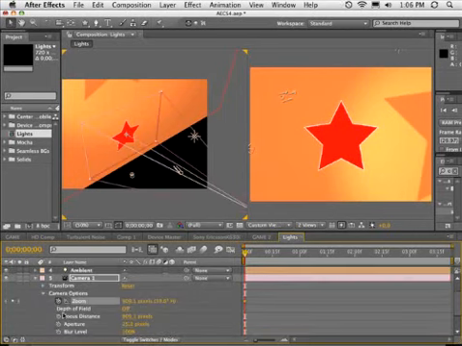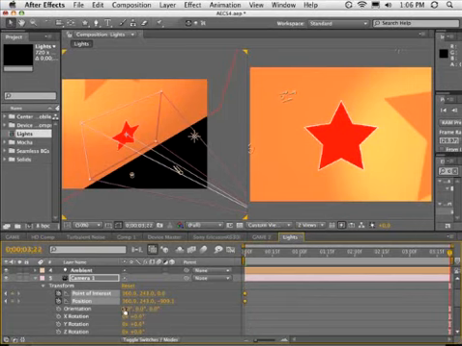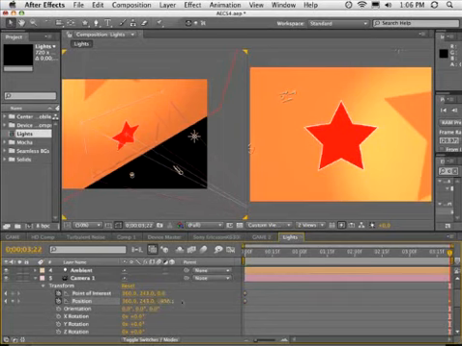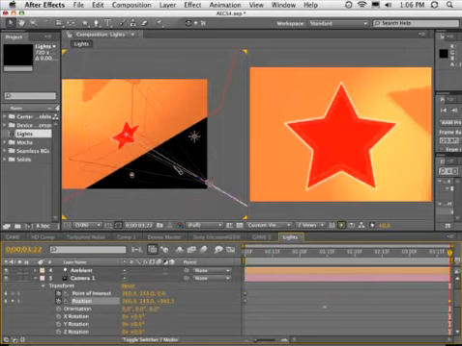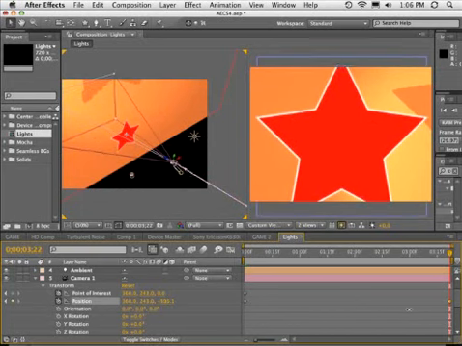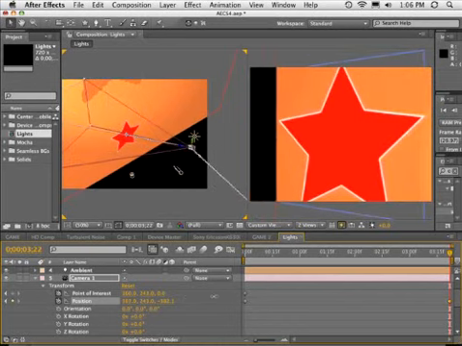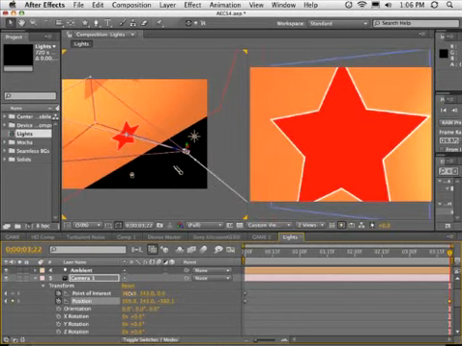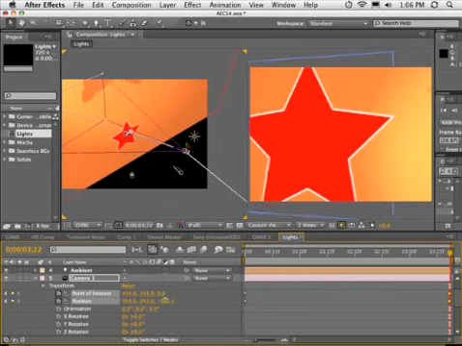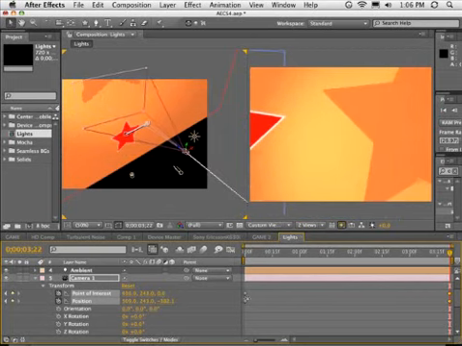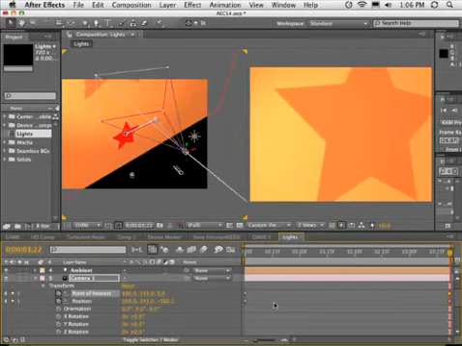You have great controls like zoom, as well as controls over point of interest and position, and this allows us to go ahead and move the camera around immensely. I'm going to go ahead and pull the camera in here a little bit tighter towards the scene and have it pull in, getting closer to the object. We're going to have it swing a little bit to the right. There we go. As well as tweak its point of interest here so it pans off a bit into the shadow of that star. There we go.